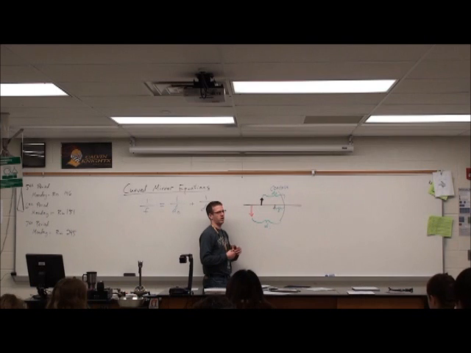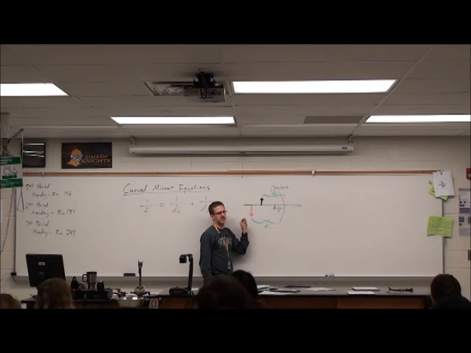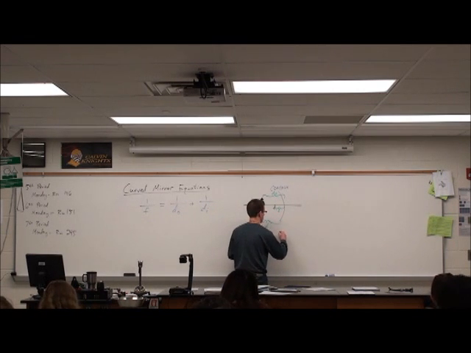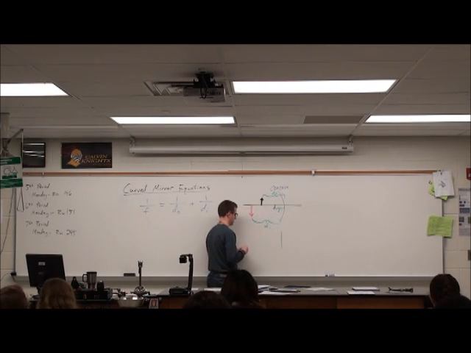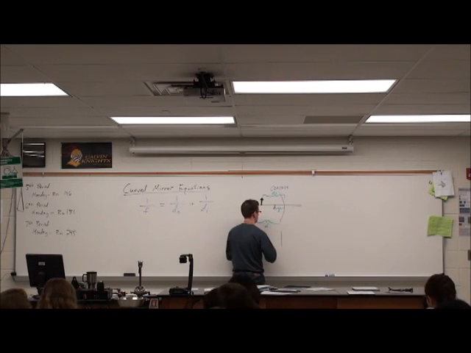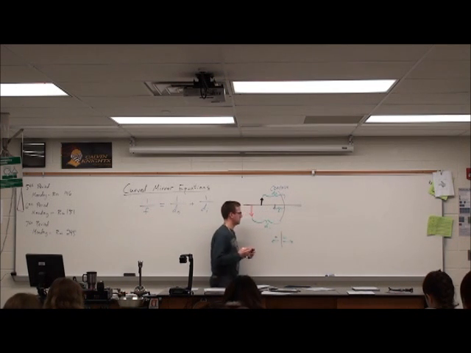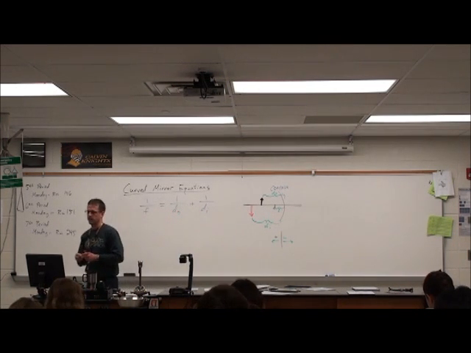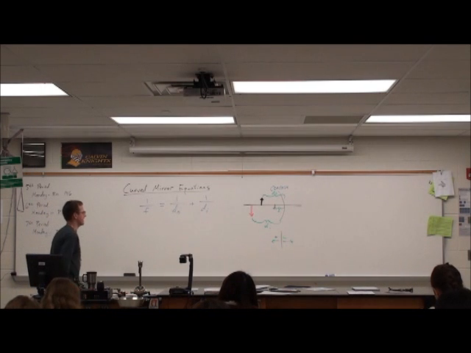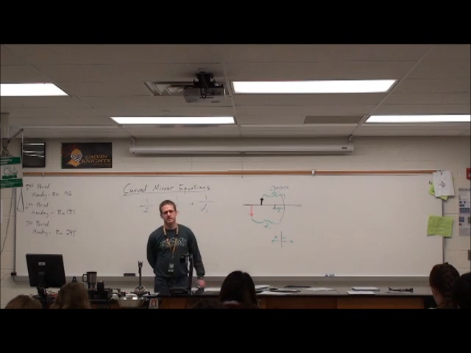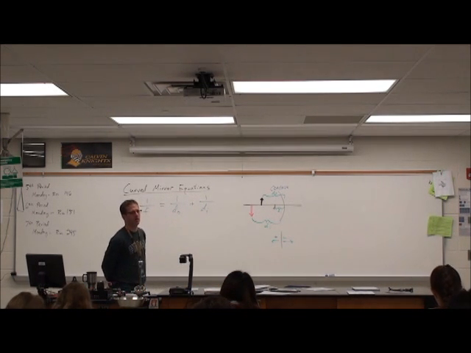So it's important to know that on the front of the mirror, all those distances are going to be called positive distances. Behind the mirror, all those distances will be negative distances. In front of the mirror, positive distances. Behind the mirror, negative distances. So in the picture I've drawn here, all of those distances, F, DO, and DI, are all positive.